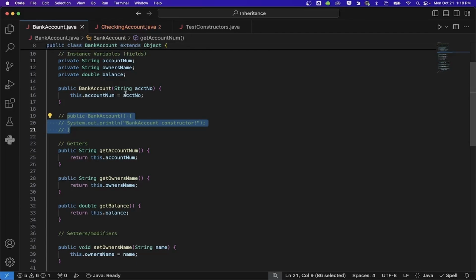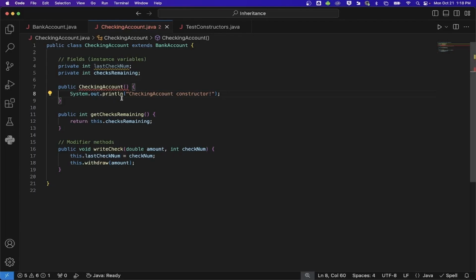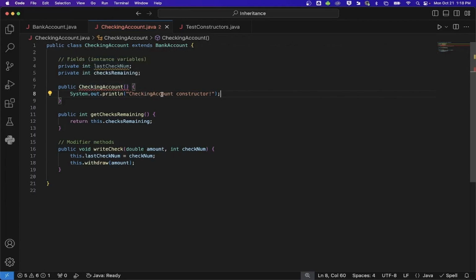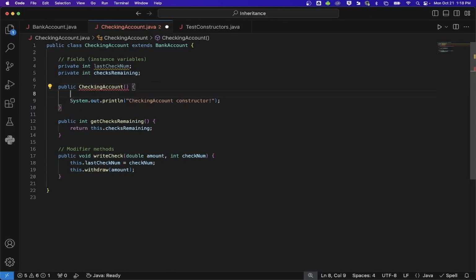So if the only constructor I have requires one or more parameters, then this checking account class doesn't compile because it doesn't deal with that piece of information that's missing. So the idea here is if your superclass requires parameters in order to create an object, the very first thing you have to do in your subclass objects call that superclass constructor.